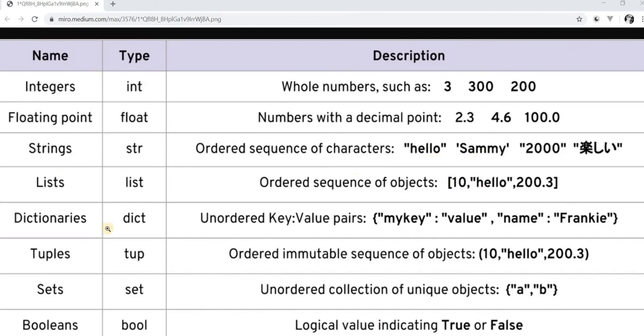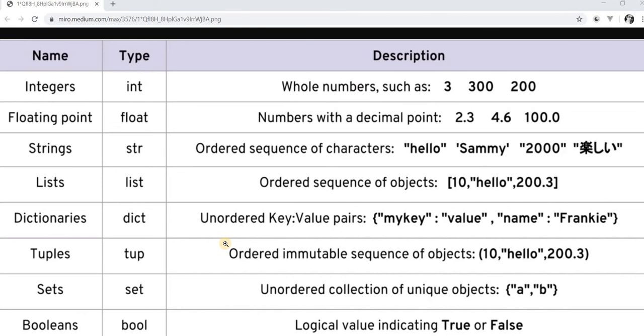my name. Next one is list, an ordered sequence of objects. Okay, list is an ordered sequence of objects. It is not necessary to be the same kind of data type, but it should be in an order. See here 10, hello, this is an integer value, this is a string, and next one is a float.